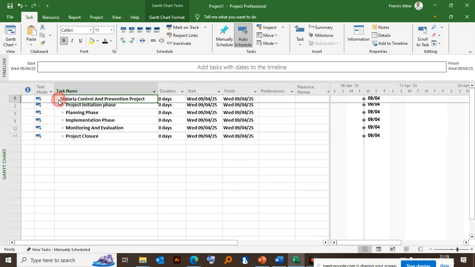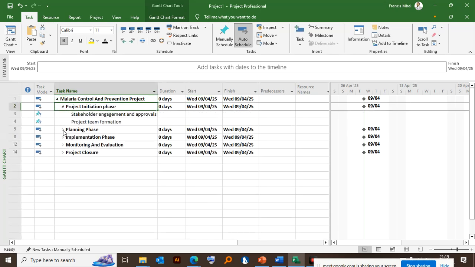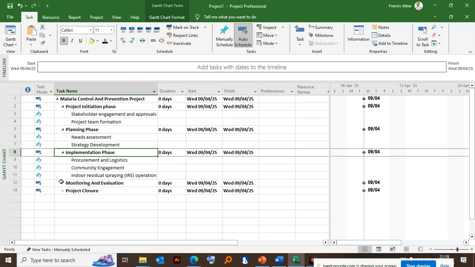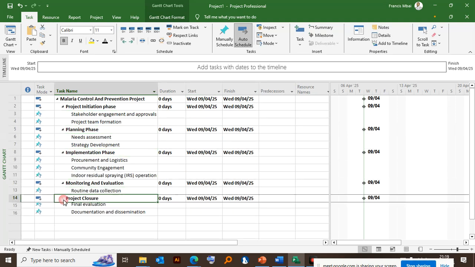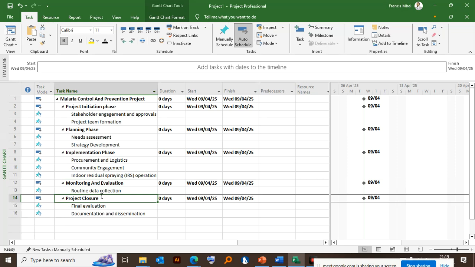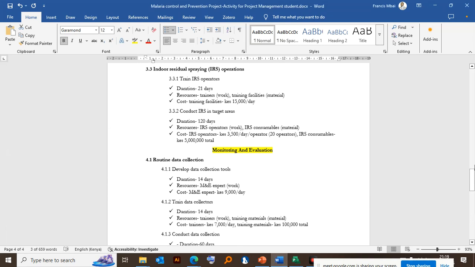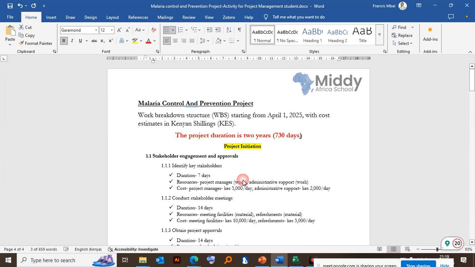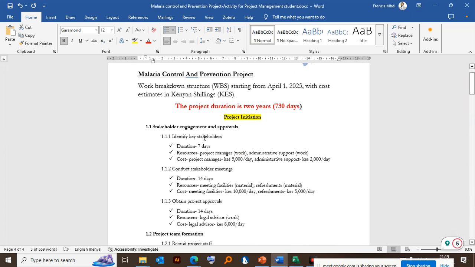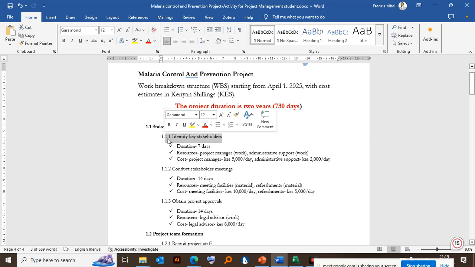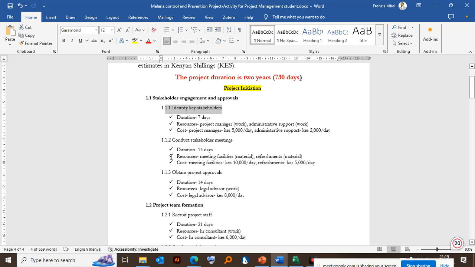Now I will open all of them again because I have already completed making the major and minor activities. I will go back again to phase number one. 1.1.1 is identify key stakeholders. 1.1.2 is conduct stakeholders meeting.